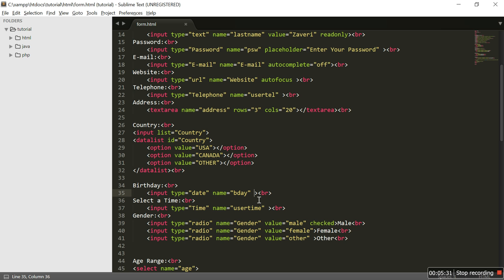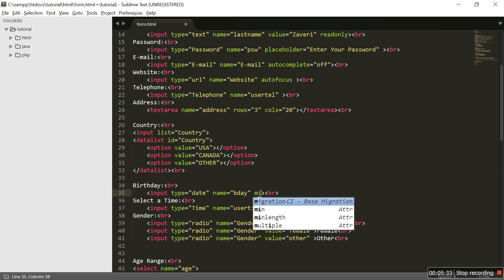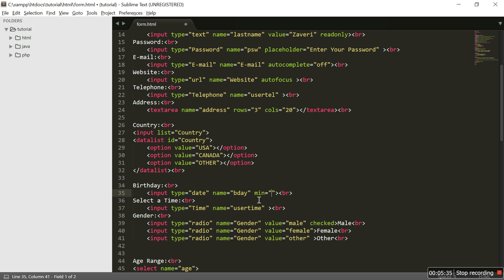Here I am going to write min, and inside the double quotes I am going to write a date. The format is year, month and date. So here I am going to write 2000, then 12 and then 31. So this is the minimum and this is max.